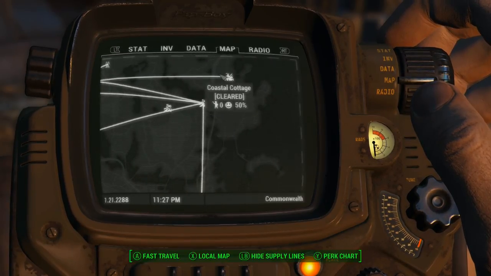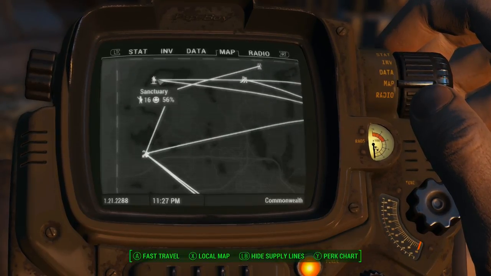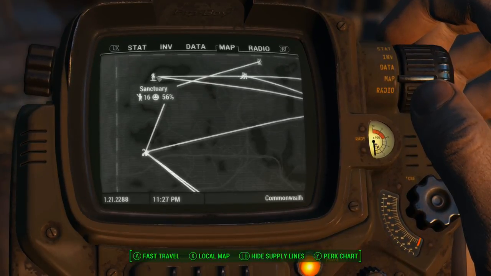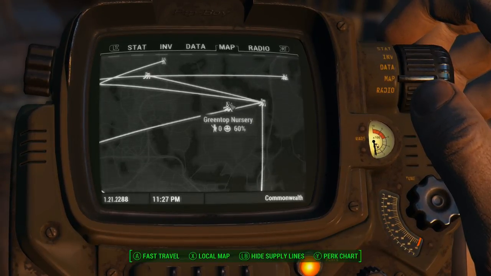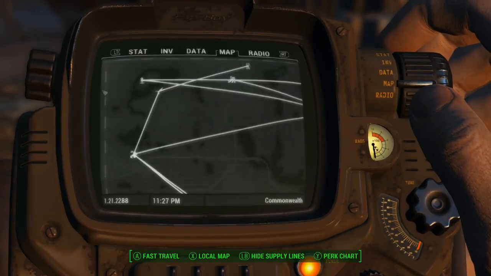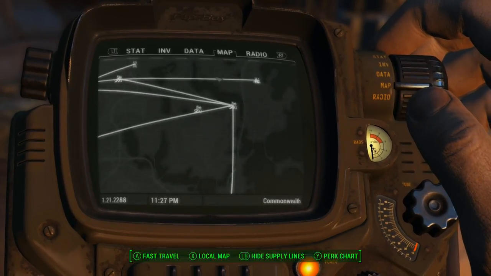And what that does, this is a quick little side note, is it allows you to combine your resources, like your resources under other circumstances. For example, right now, my Greentop Nursery is not connected to anything. So I can't use any of the resources that I have gathered from the other locations until I set up the supply line to that said location.